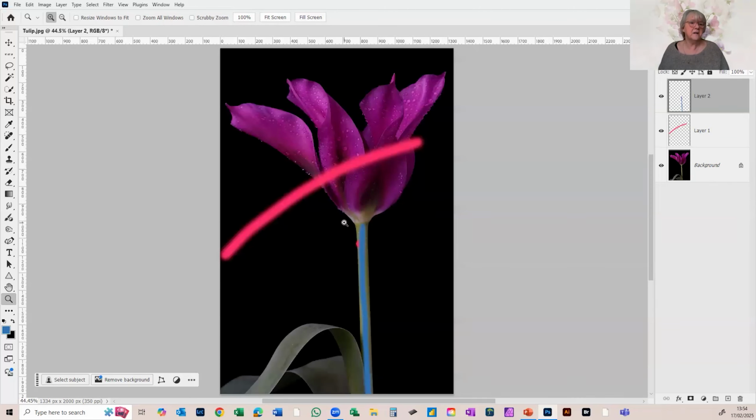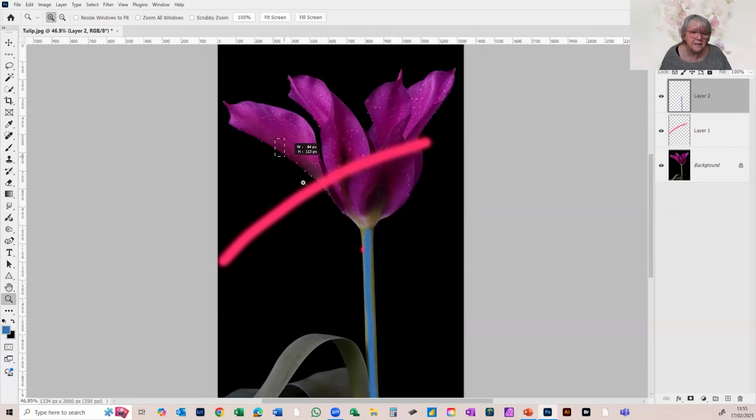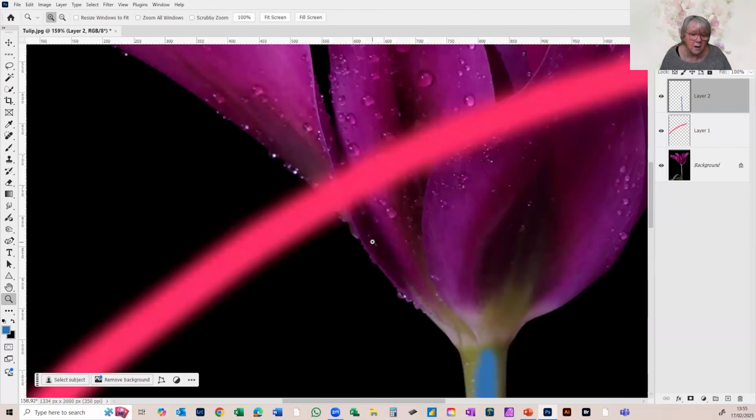And then the very last button I wanted to show you is what this scrubby zoom does. When you're on the zoom tool and you've got your magnifying glass, if you click, it'll just zoom up a little bit. If you click and drag, it creates a section that will then zoom up for you to be able to see more clearly. Let me just fit to screen again.